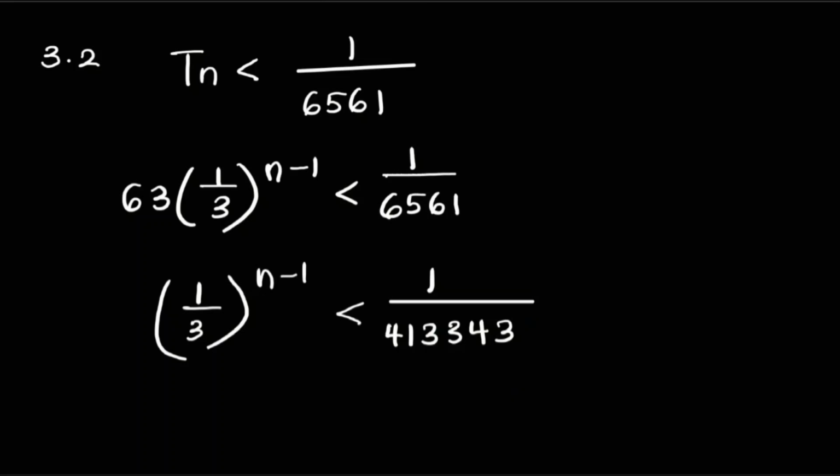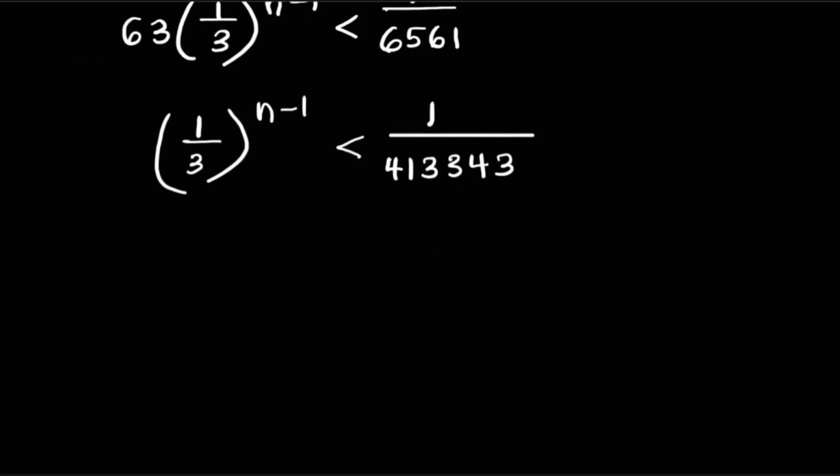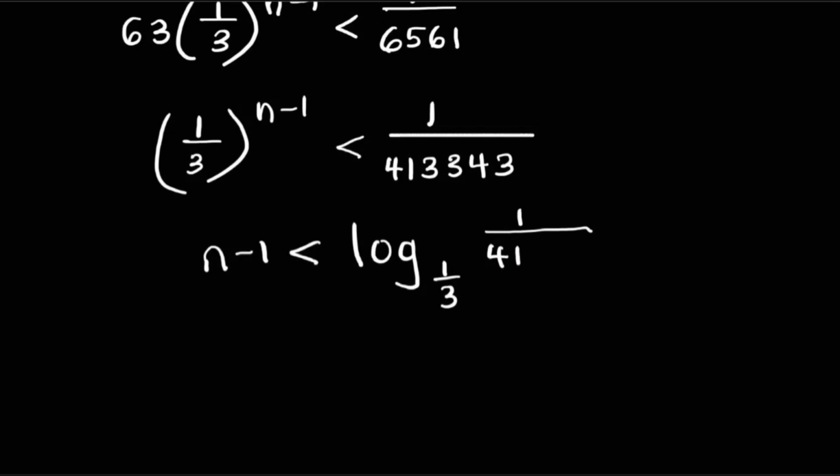So here we will have to introduce log. And remember that the aim of log is to bring down this exponent so that you can make it the subject of the formula. So we're going to bring down this exponent, and immediately on the right hand side we are going to introduce log. Now whatever was the base of the exponent becomes the base of log, and in line with log we will have the fraction that was alone on the right hand side.